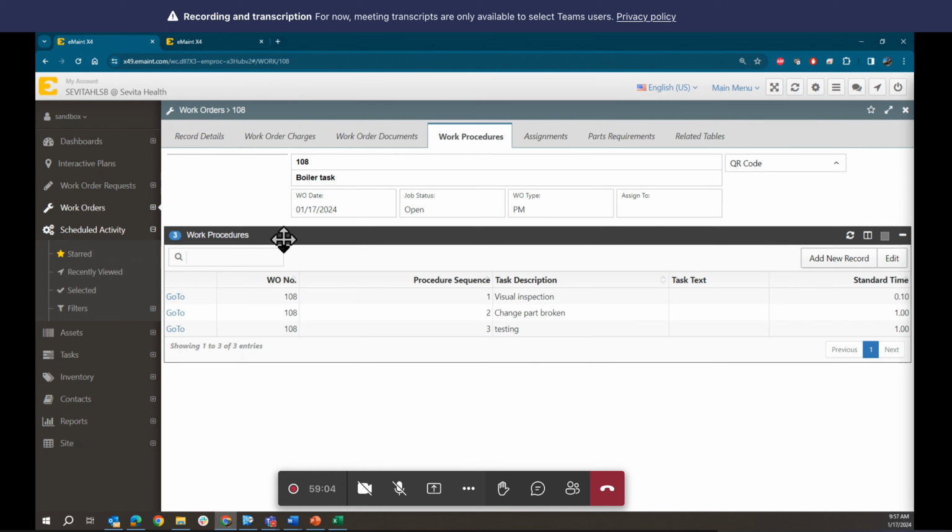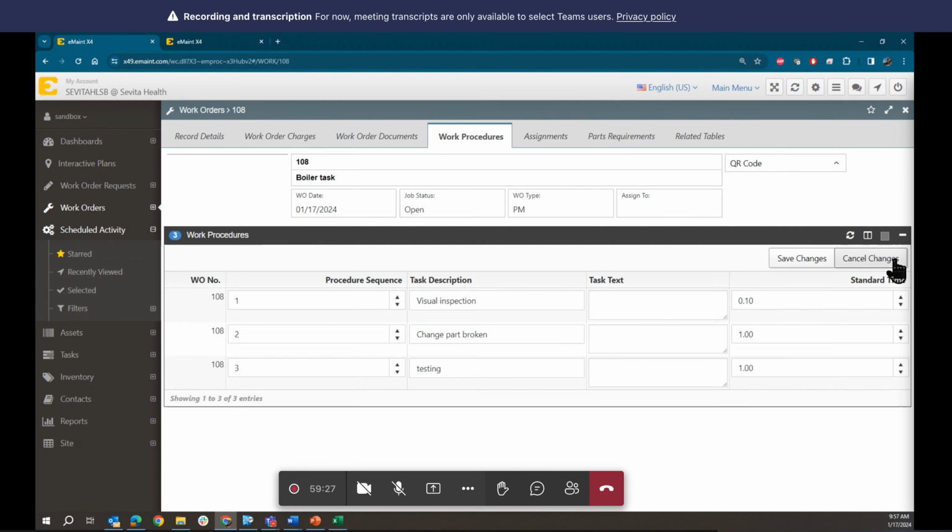And what happens with these procedures? What is the difference when the technician needs to complete the work order? The technician needs to edit this procedure because I need to record some results of this procedure. So if I click here on edit, let's say that I'm the technician.